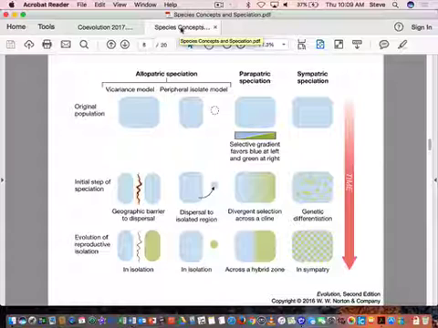How about a mountain uplifting, right? When you think of mountain uplift, mountains going up can isolate populations if they were once continuously distributed, and now you have this elevational gradient. It can often isolate populations. And there are lots of things that can lead to this geographic barrier to dispersal.